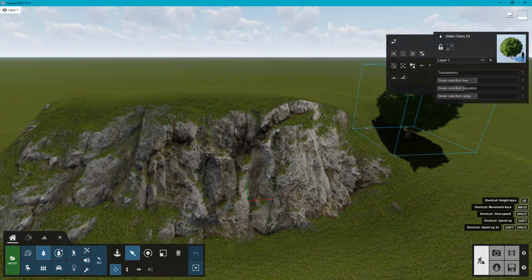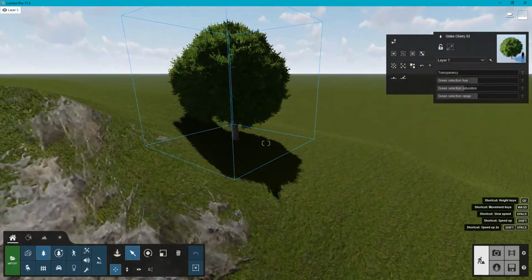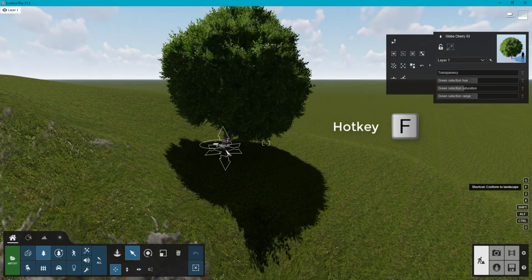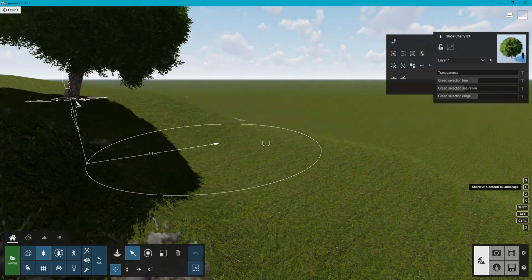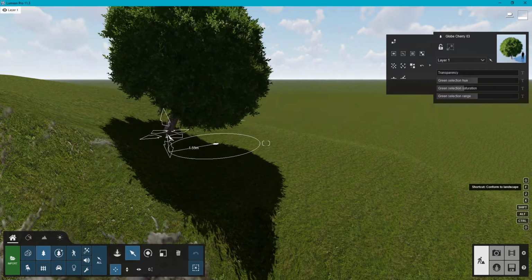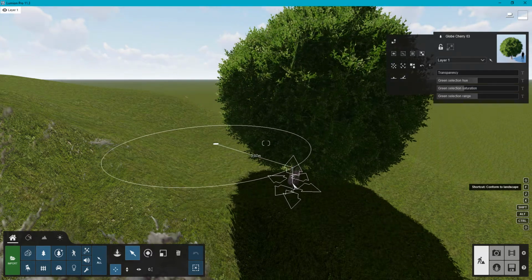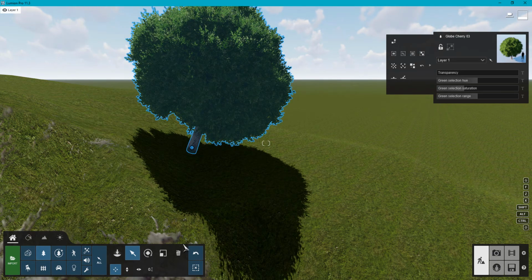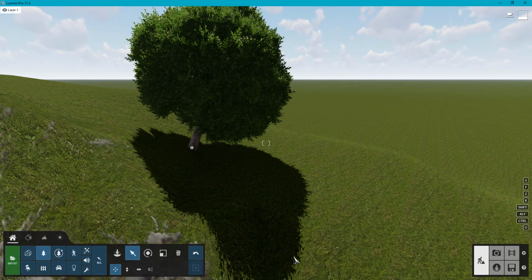You will find that the tree doesn't follow the alignment of the landscape. So now we can use the F shortcut button, and then when we move the tree around on the landscape, you can see that it follows the slope of the landscape. So this is the new improvement that has been made to the Conform to Landscape option.